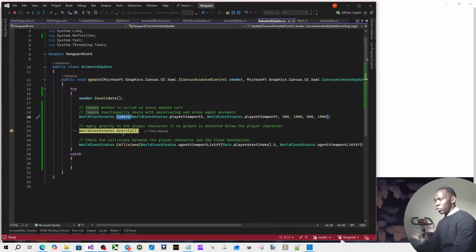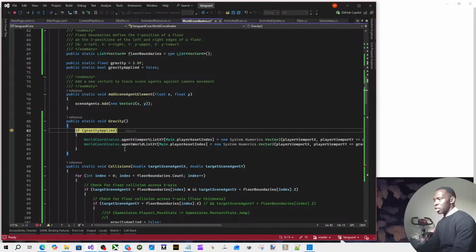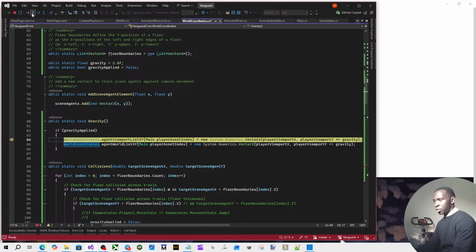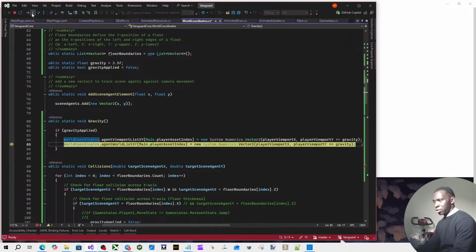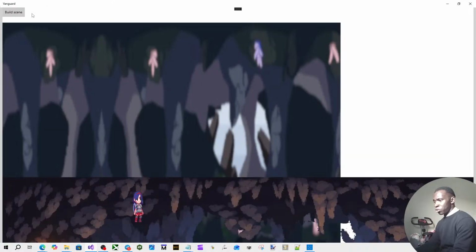So now I'm checking for gravity. Let me just wait for Visual Studio. If gravity applied, which should be true now, so I should be applying gravity to Valkyrie. Her viewports and her world parameters are being updated, but now I need her visuals to also be updated.